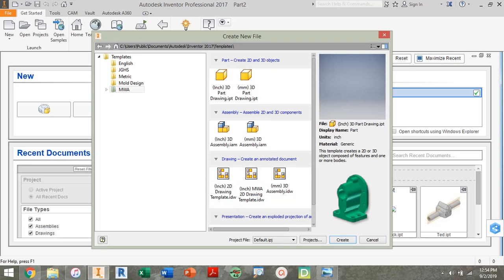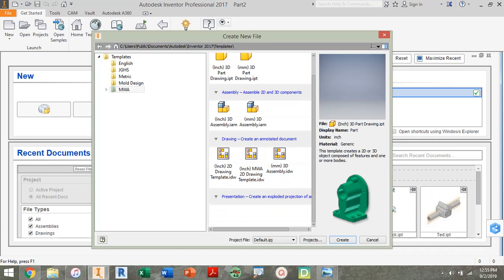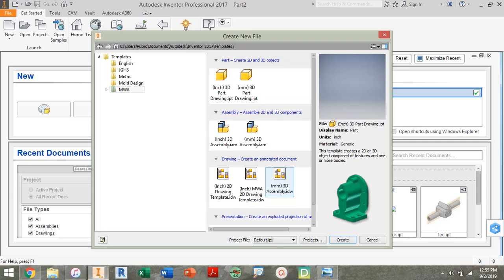And I now have different drawing types. We have parts, assemblies, drawings, and then presentations will come later on. Drawings are two-dimensional representations of 3D parts, kind of like what we did in Floor Planner. And parts are to create 3D objects.